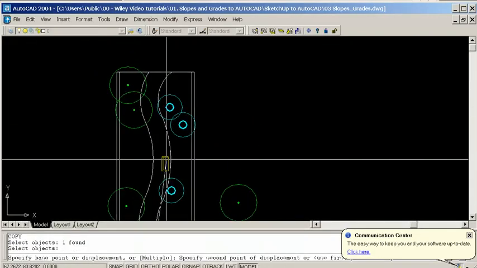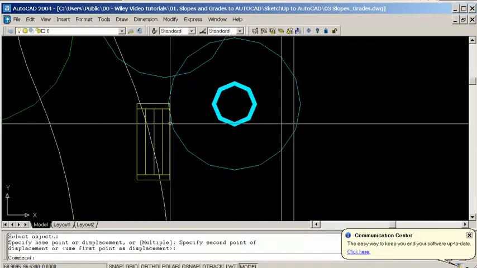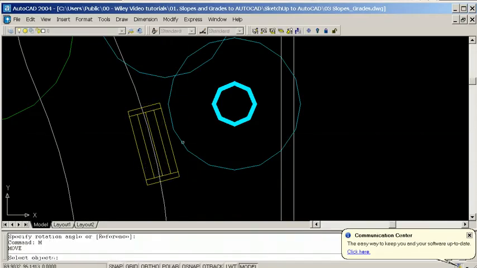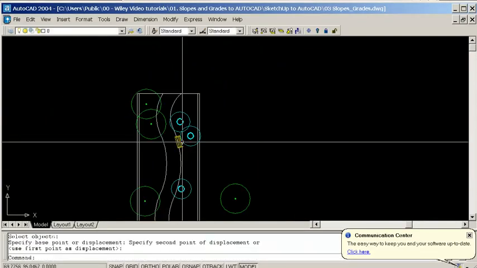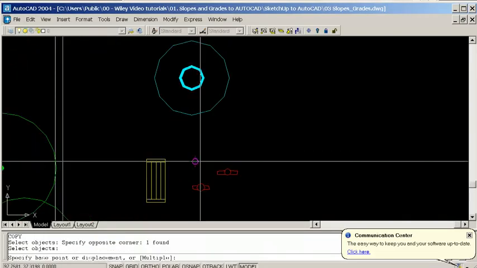You can see that AutoCAD gives me the precision that I want. Might rotate this. Place it a little further in. And I'll put some pedestrian lights in as well.